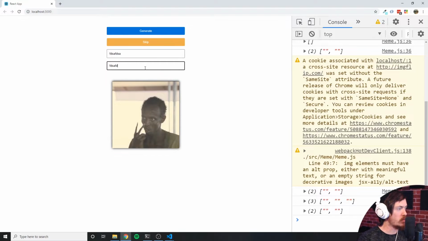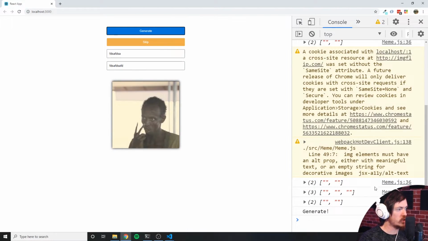Awesome. Now we need to actually do some stuff whenever we type inside of this. So we can type inside of it, but it doesn't do anything. And also when we click generate, it just says generate. Let's actually go ahead and set this up where whenever we type inside of an input, let's say I'm typing in on the first input, it's gonna update the first string in that array. And whenever I'm typing in the second one, it's gonna update the second string in that array, and so on. Let's go ahead and do that.